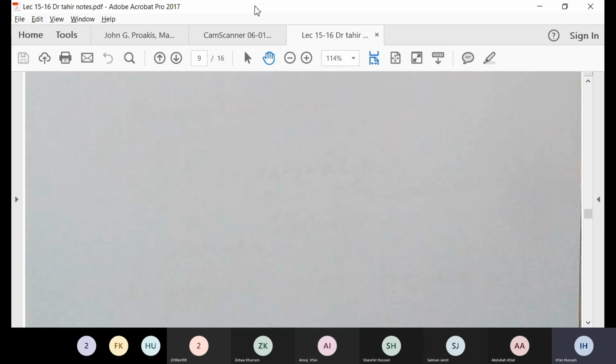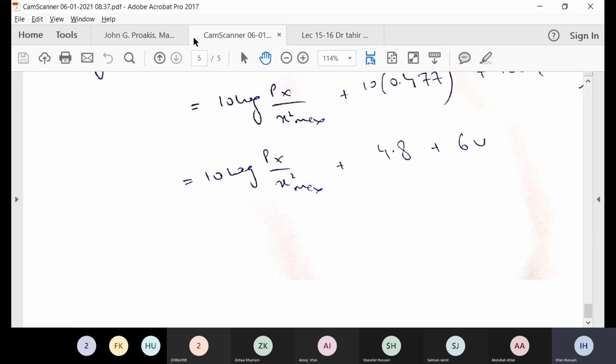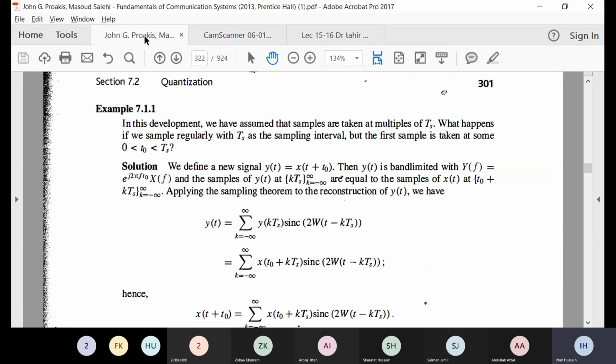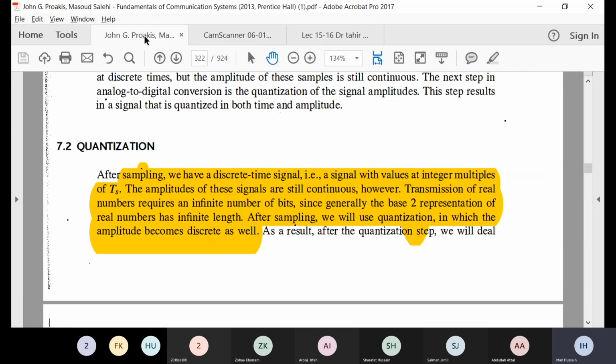So this was all that had to be covered with respect to sampling. Now we will go to the second step, and that is quantization. Now, after sampling, what has happened is that the time is discrete, time is fixed, all right, and we know it will be integral multiples of the sampling interval ts, or sampling time. But what about the amplitudes? The amplitudes could be continuous, they could take any value.